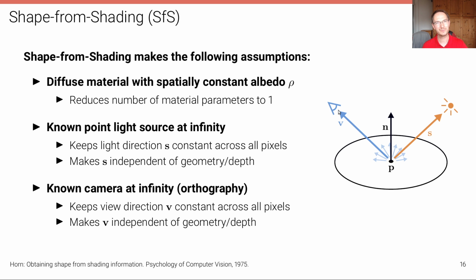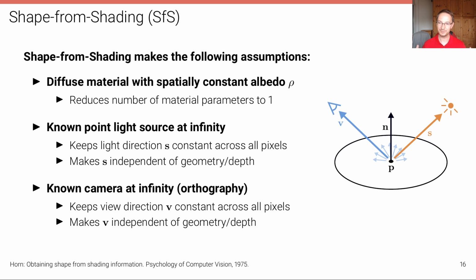If the camera were very close to the scene, depending on the surface point I would look at, the relative orientation of the normal with respect to that observation ray would change. But in order for our algorithm to work, at least the simple algorithm that was introduced in the early 70s, we just abstract away from this problem by assuming an orthographic camera, where the rays that enter the sensor plane are assumed to be parallel.